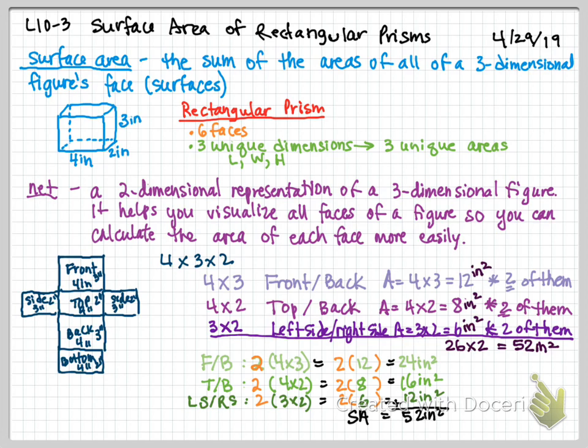Okay, so let me go back. I'm going to add that over here. Surface area equals. Okay, so again, 2 different ways to do this. Pretty easy. 3 ways, just looking at the ways that I put the 3 dimensions together. So it's going to just work however you see it. Okay, let's do 2 examples, and one will be given to you as a net, and one will be given to you as a regular 3-dimensional shape, and you get to decide how you want to solve these.